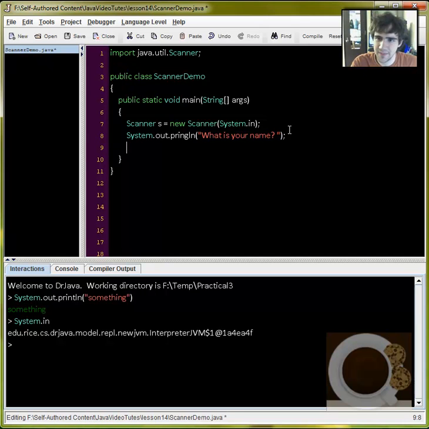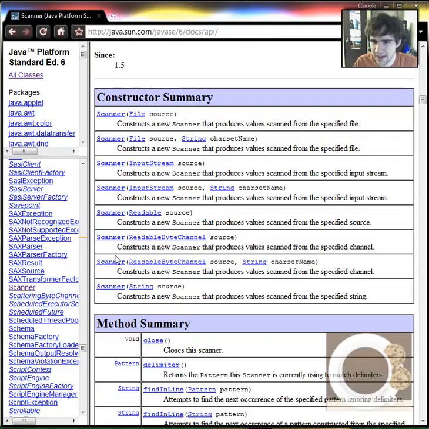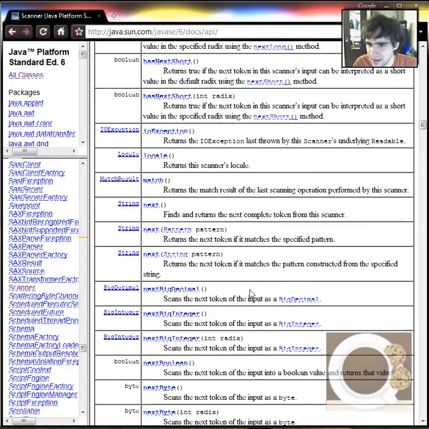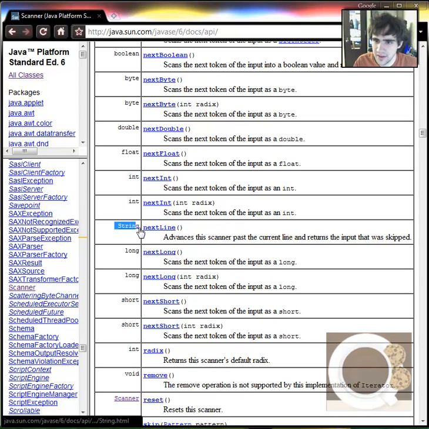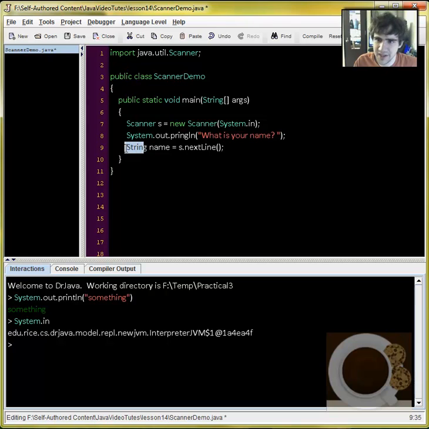And then we can say String name equals s, which is pointing to our Scanner here. We say nextLine. Let's go back to the API and look up nextLine. nextLine advances the scanner past the current line and returns the input that was skipped. So it returns a String, which is good because we want to save name as a String.